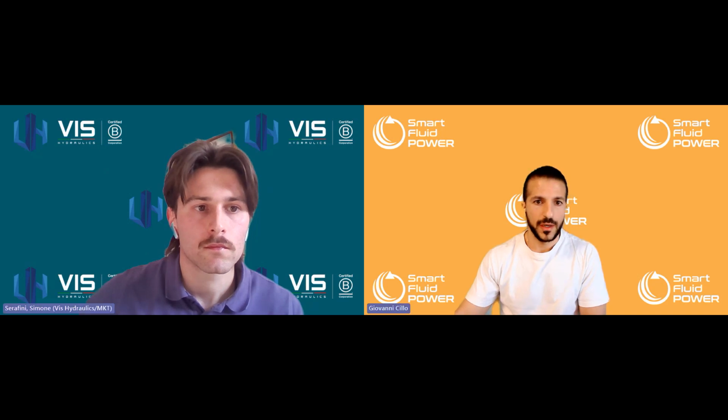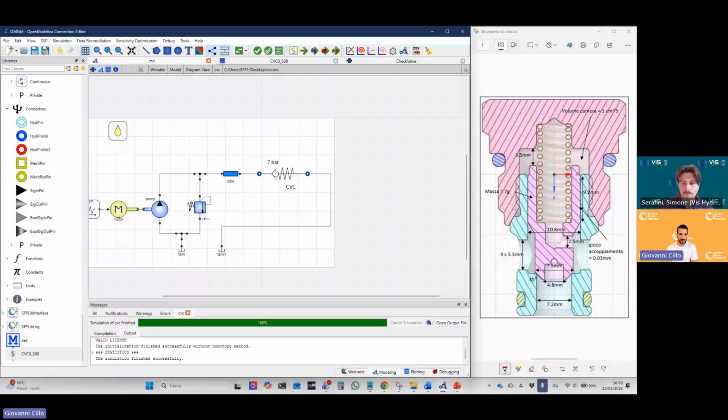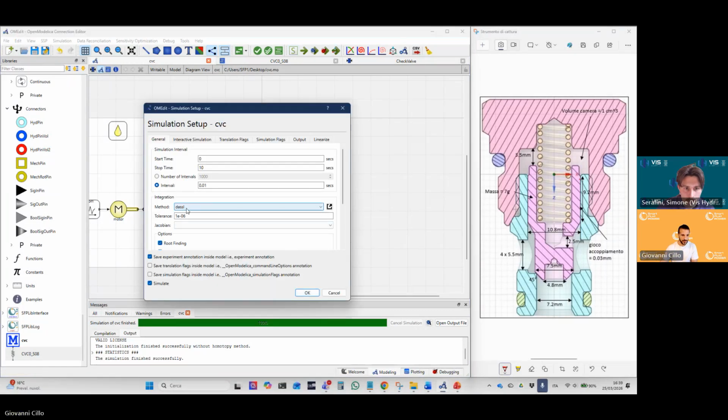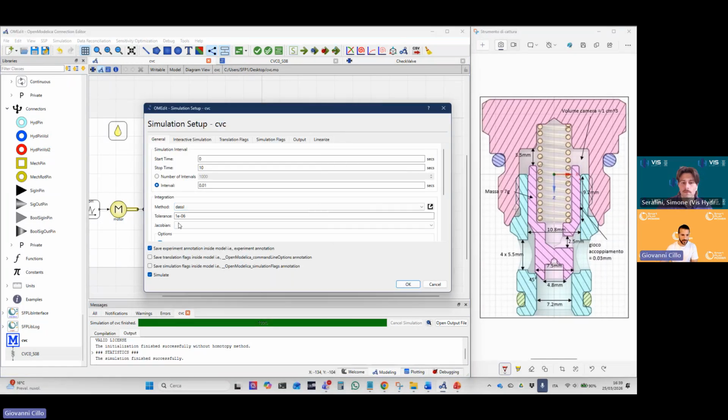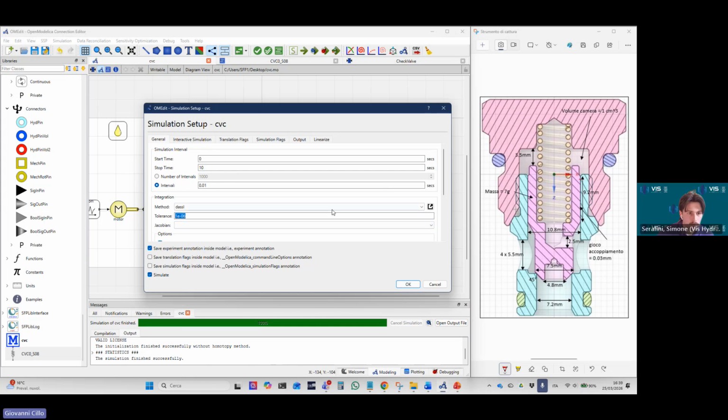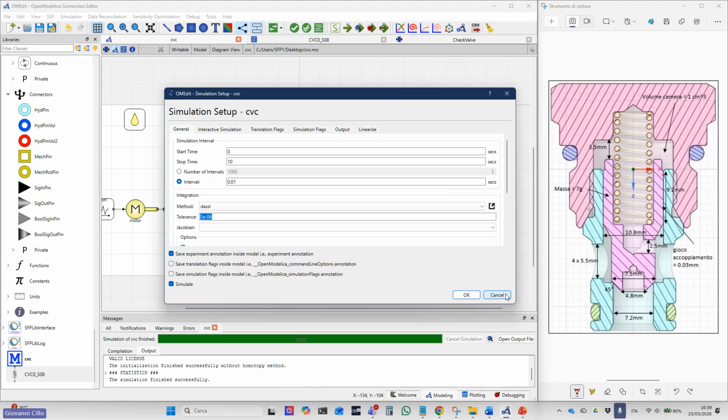This is the tolerance of our simulation here. The accuracy depends on what you compare.